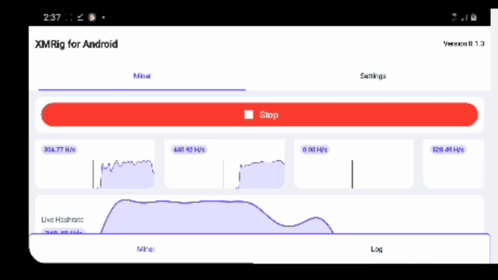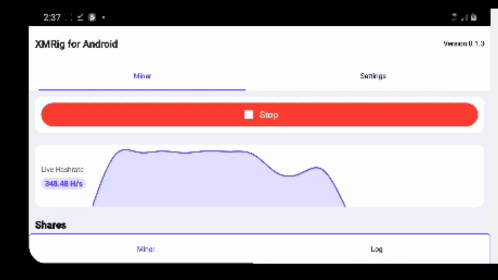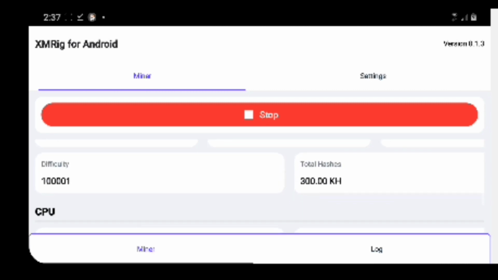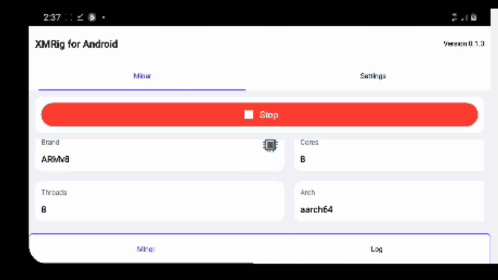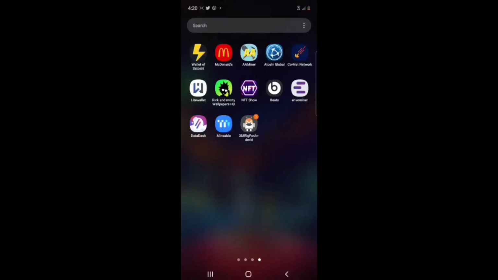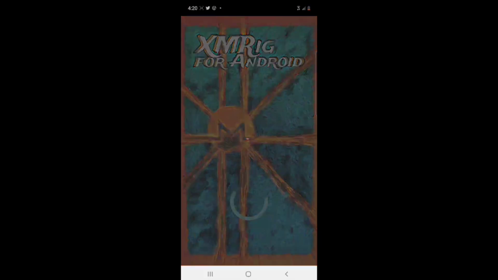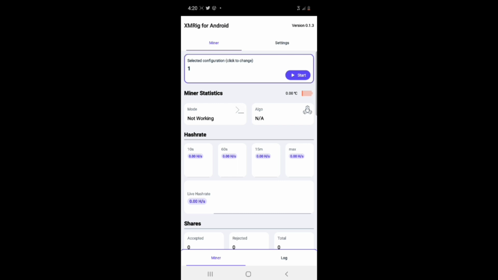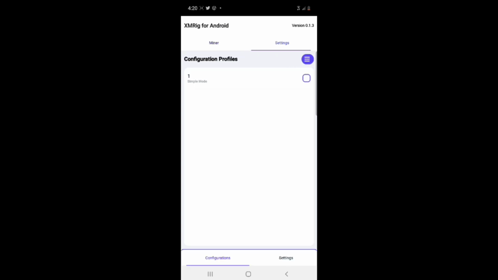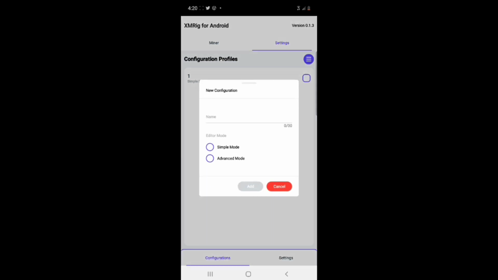So here we go, as we jump into it, you're going to see here, this is the hash rates that I'm pulling using a Note 9, the Samsung Note 9. And I'm going to show you how to configure it and how to do all that, how to take it from Unmineable. So here you go. Okay, so now you're going to download the Xmrig for Android, and here you see it. I'm going to show you how you configure it through Unmineable to whatever cryptocurrency you have selected.